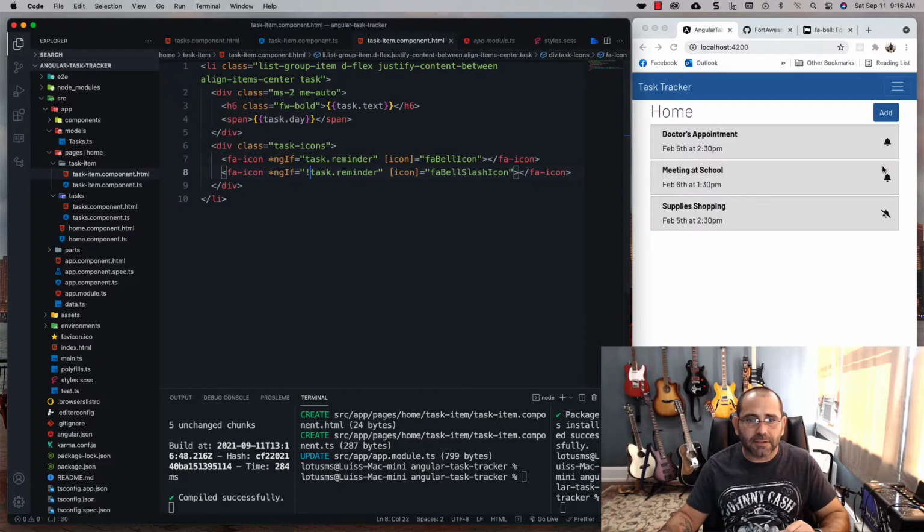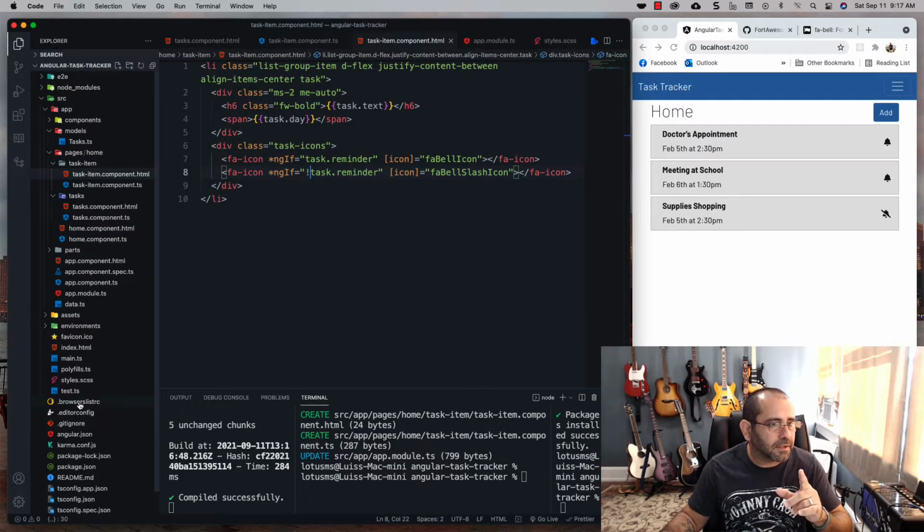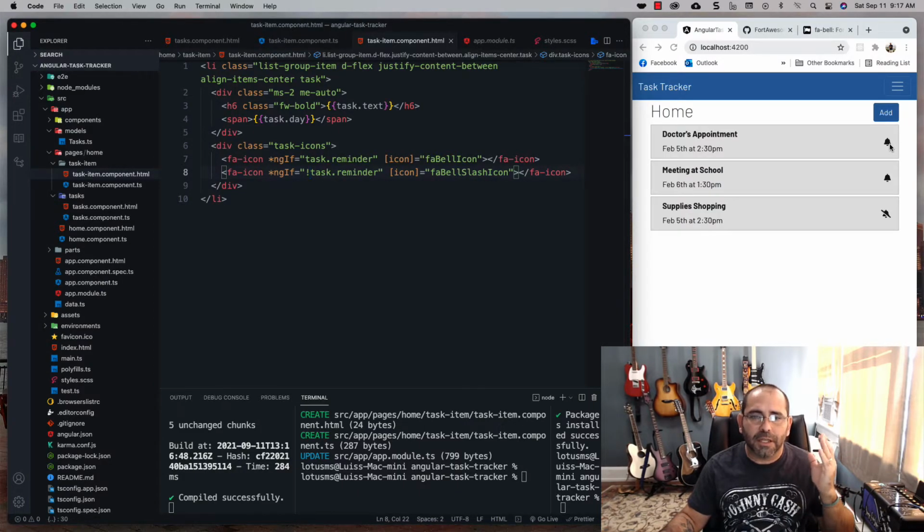Now we hit enter. So now we're seeing the ones that are true, right? This has a reminder, so it's going to show, and which one is it? False. Okay, let me look at this data, I'm confused myself. Yeah, that's a reminder. So if it's reminded, that's what I'm looking for. If it's reminded, then it's going to show that, and if it doesn't have a reminder, then it's going to show that. Is that right?